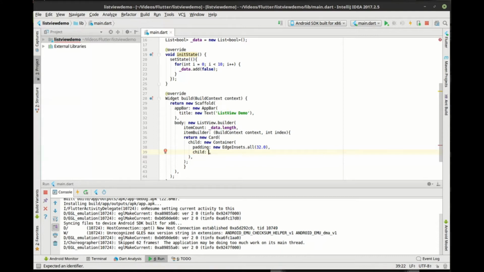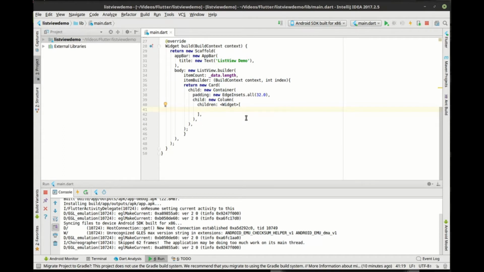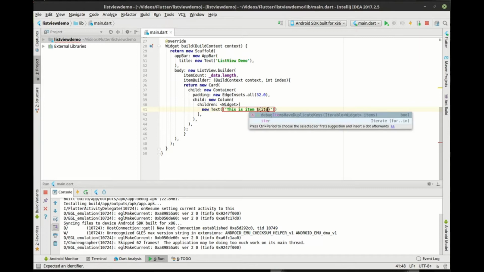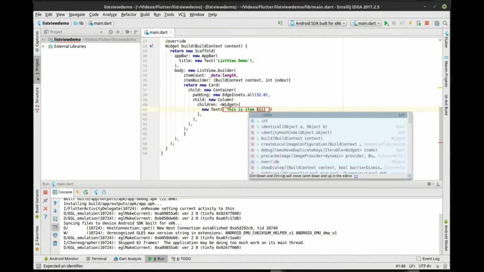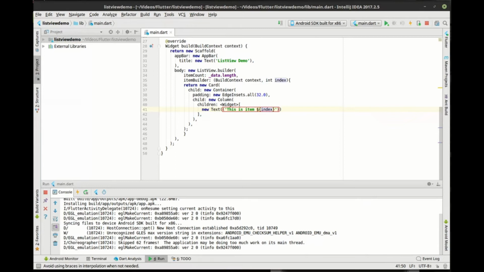In the container we're going to have a new column, whoops, new column filled with children, and the children in there are going to be, let's just kind of move this up so you can see it. So there's our index.